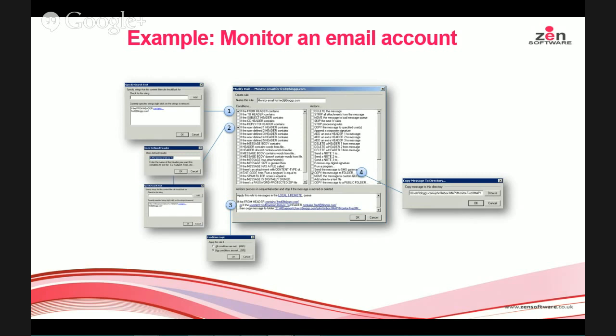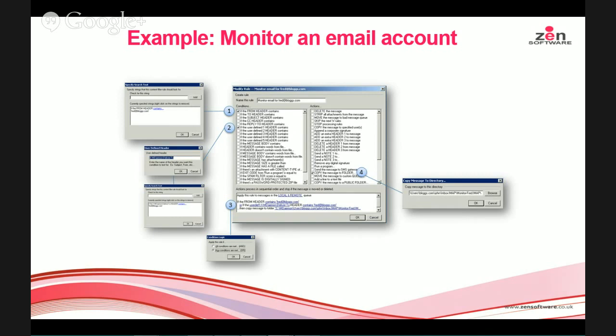If I read through the rule, you add the conditions, and then at the bottom you see it's building up this rule. So it's effectively saying, apply this rule to all messages in the local and remote queue, inbound and outbound. If the from header contains fred@blogs.com, if it's from Fred, or if the delivered to address header contains fred@blogs.com, if it's to Fred.